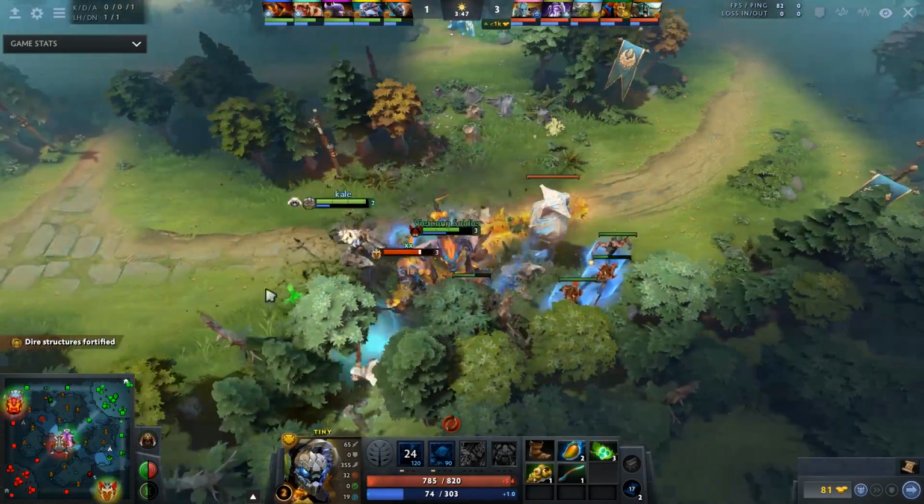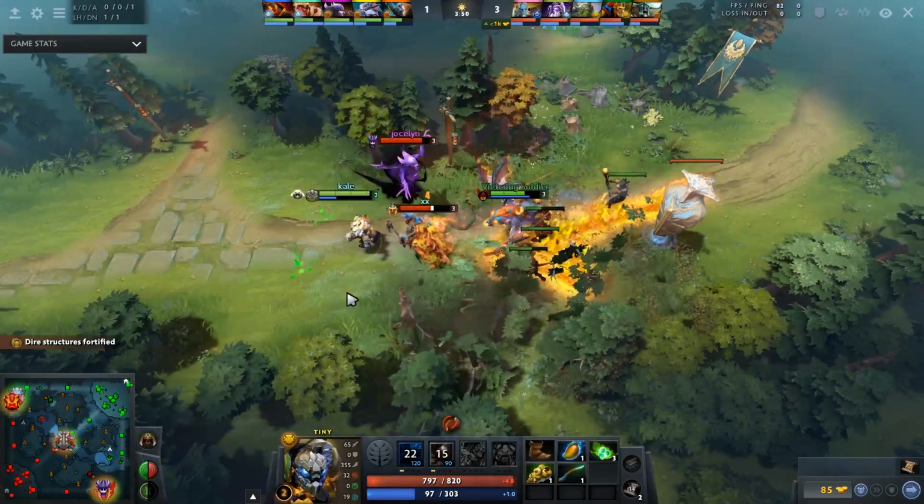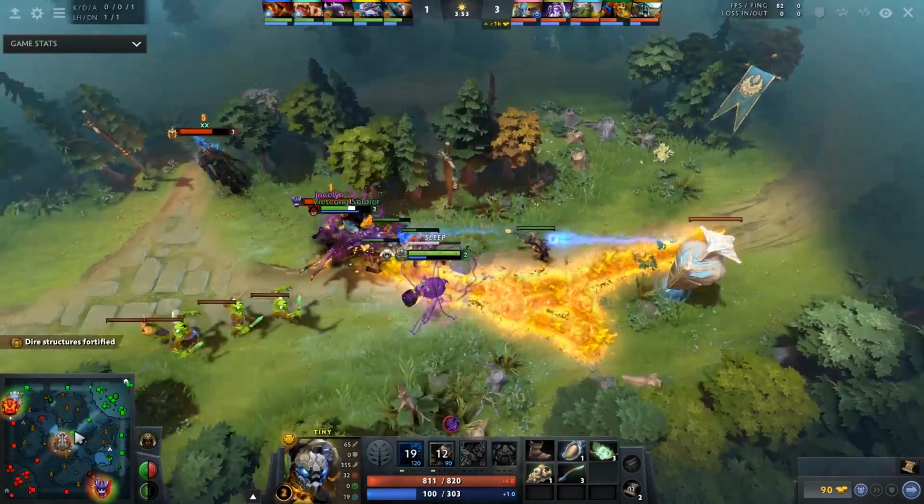Watch how the combo is done, the exact same way. Troll ends up living because of this Nightmare, but the combination of Stick and Mangoes gives them the Bane kill.